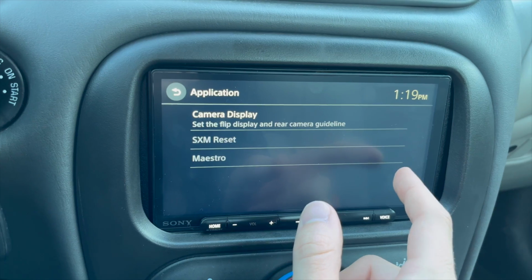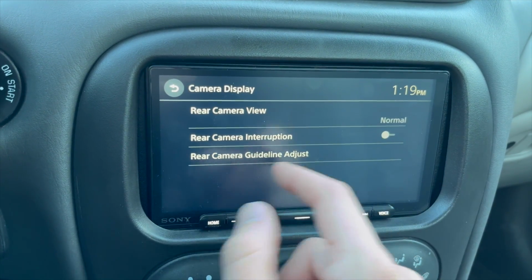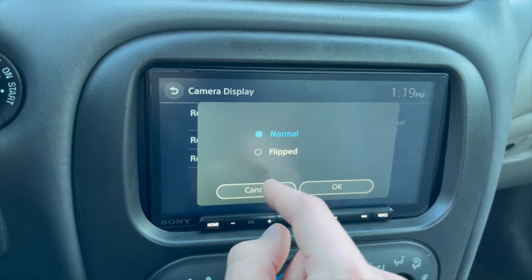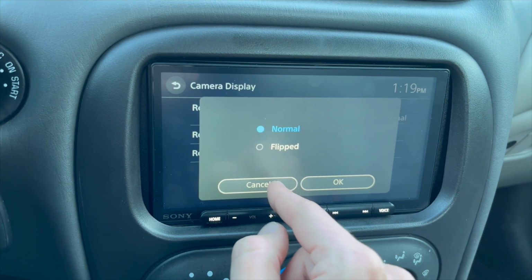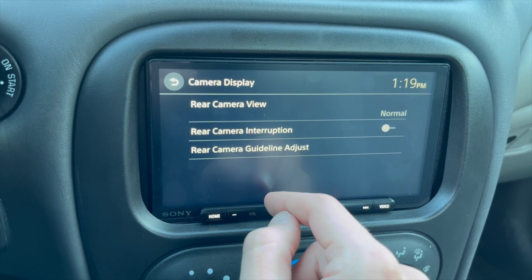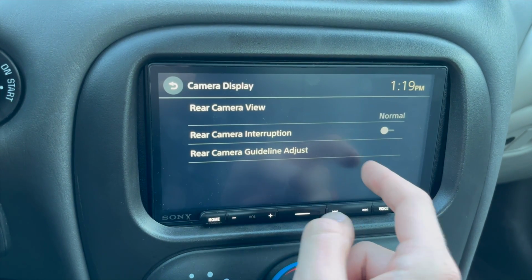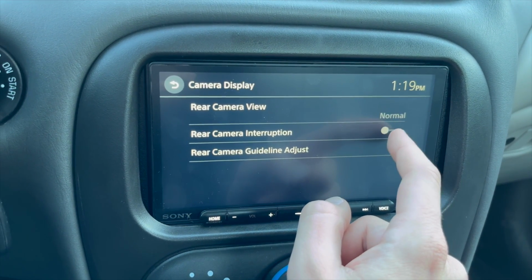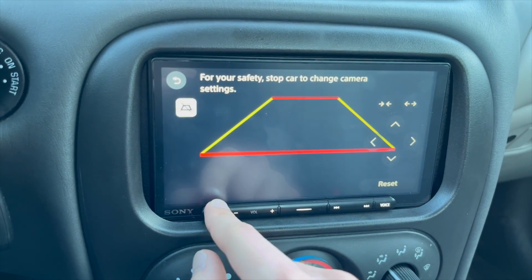Application, I guess I didn't go through this. So the camera display, like for the back, you can set this so that it's either normal or flipped. So say you have a camera that's normally flipped or is not, you can do that. You can have it interrupt. So if you have this on, whenever you shift into reverse, it'll turn on your rear camera. So that's nice if you actually have one.